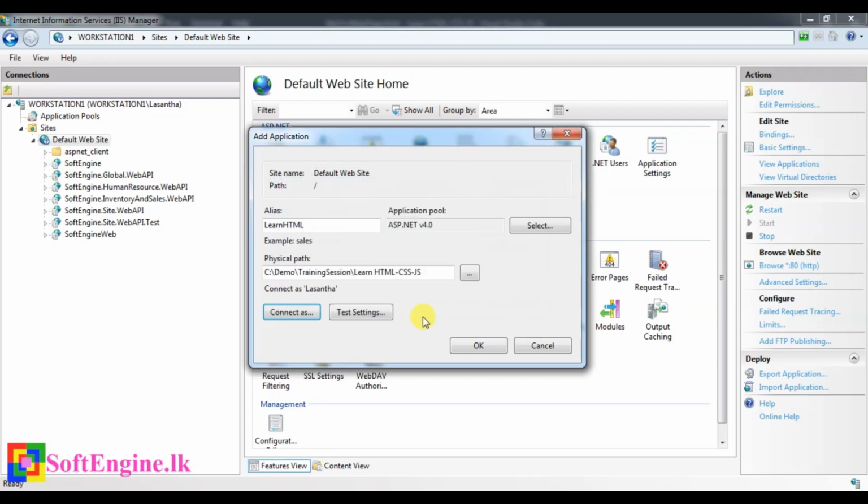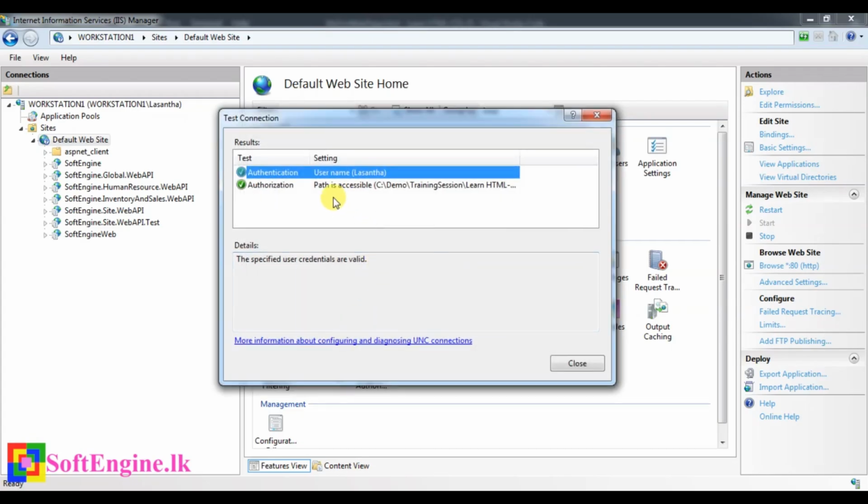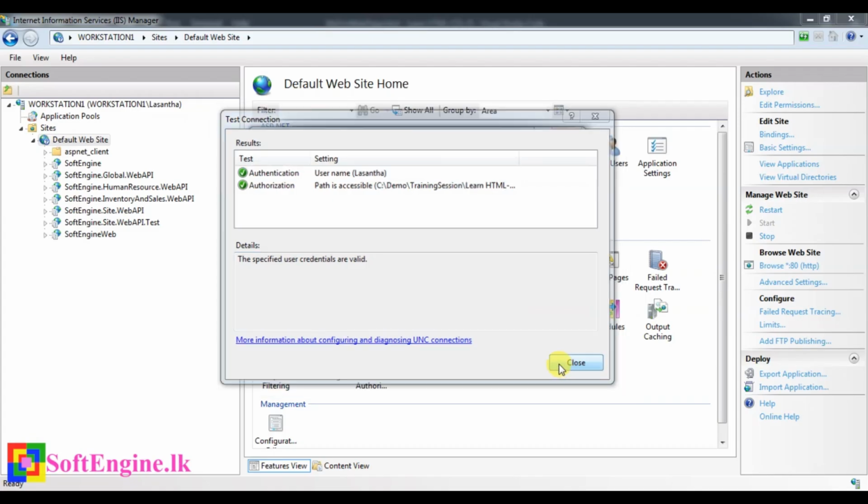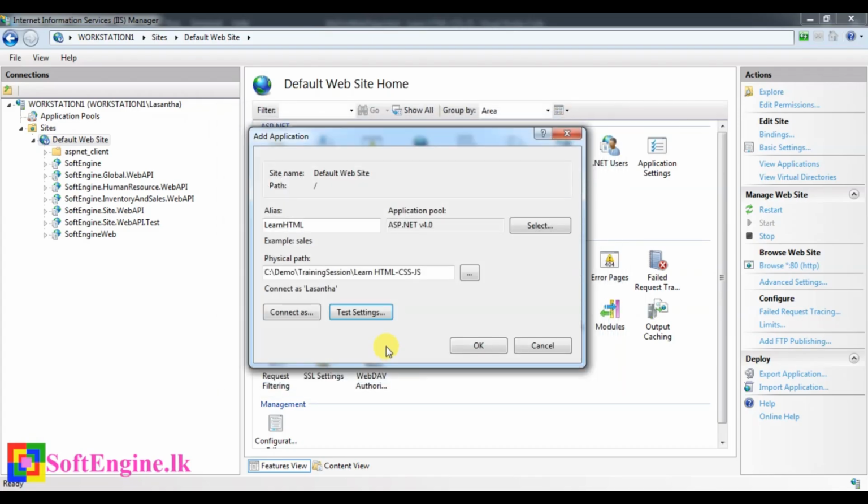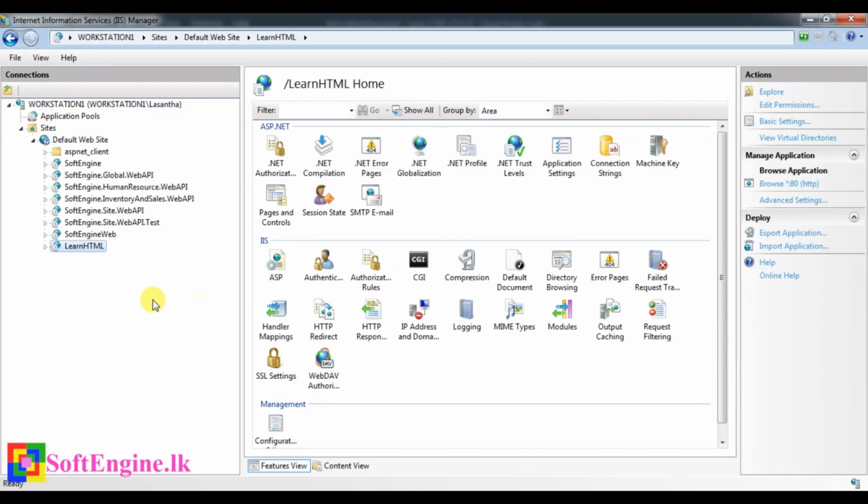Okay. Now we can test whether the password and these authentications are okay. If the authentication is okay, you will see these green ticks. That means you are okay with the authentication for this web application. Right. Now can you see a new web application virtual folder is created here?